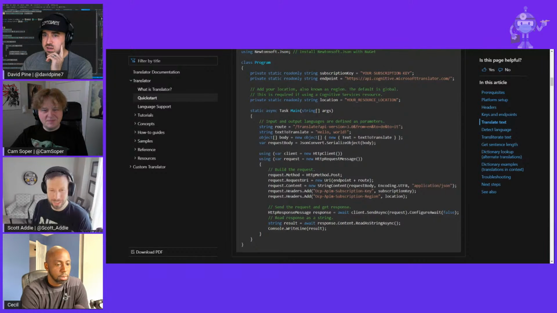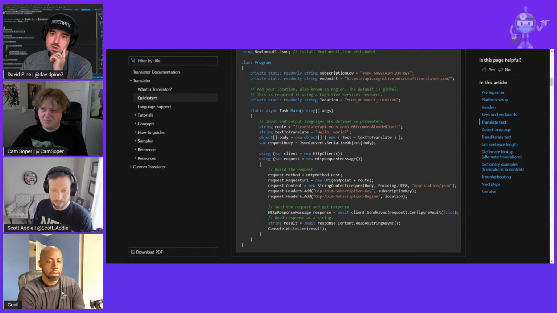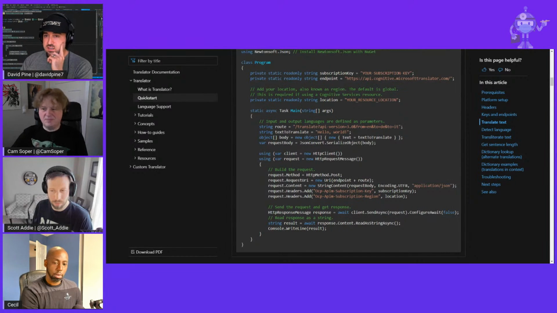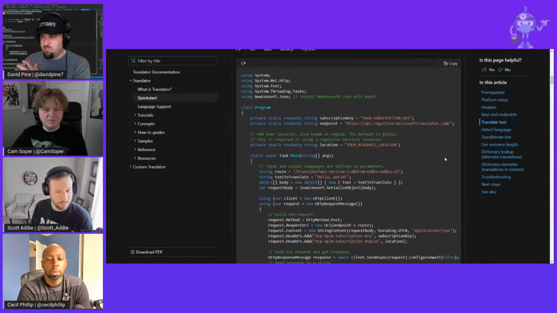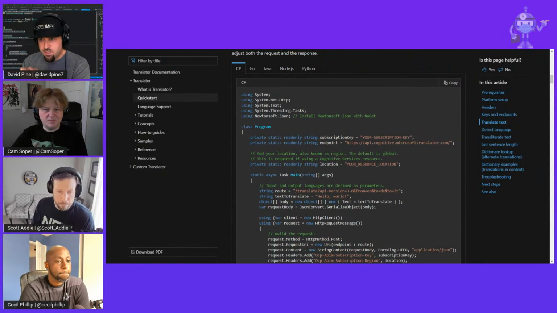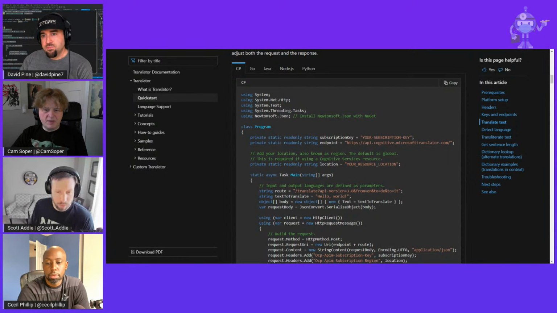There are different SDKs besides just the .NET. So one of the things we like to highlight is that Azure as a cloud offering is not just for .NET developers. It's polyglot. You bring Python, bring JavaScript, bring Java, bring Go, all those things. Yeah. Clearly, this is just a REST endpoint that you can post to from anything.